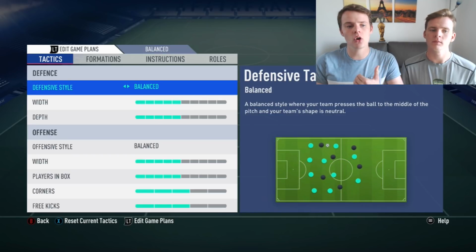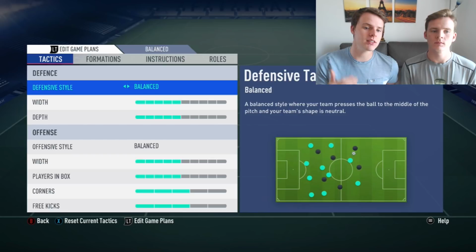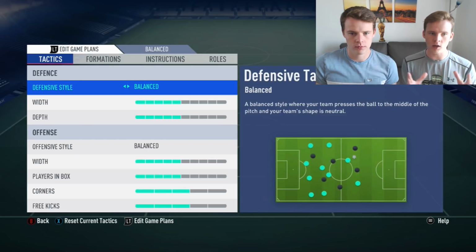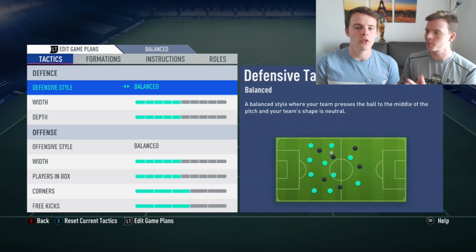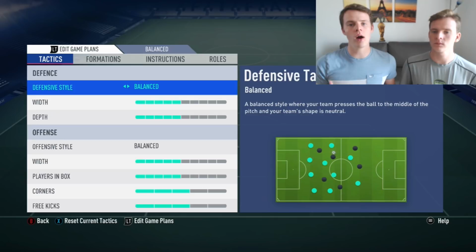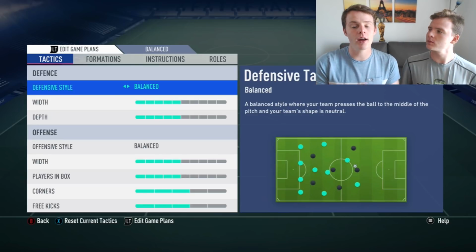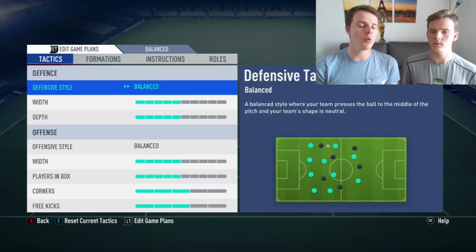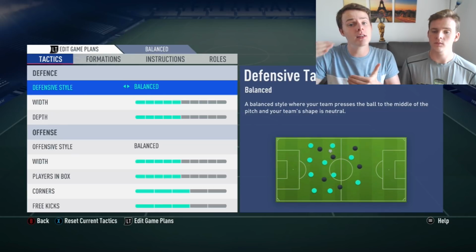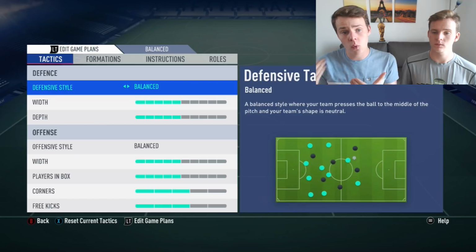So now brothers, let's start with the defense tactic. Defense is when you don't have the ball, of course. Just to clarify, defense is when you do not have the ball. So the first one is balanced. Brothers, this one is pretty good if you know how to pressure and if you know how to lay back as well. It's really balanced. I will say make sure you use balanced at the start of the game to see what your opponent is like during the first 15 to 20 minutes.